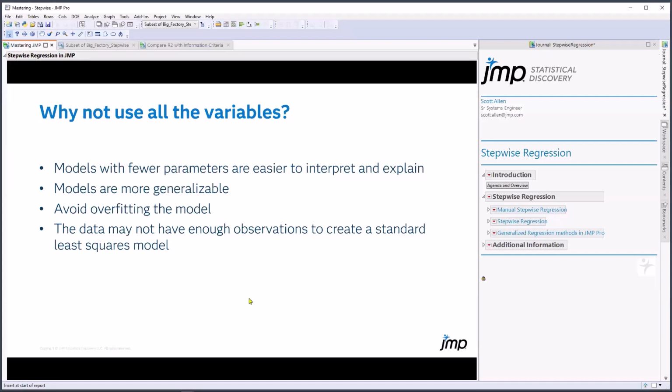Ultimately, all of these are going to strike this balance between simplicity, or effect sparsity, parsimony, however you want to talk about that, and model accuracy or precision. Stepwise regression helps us find that balance.